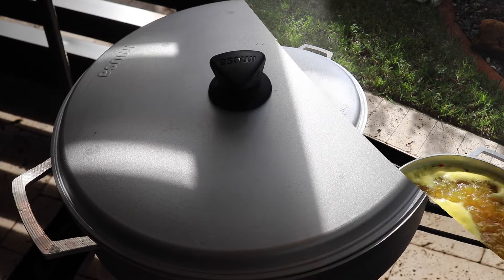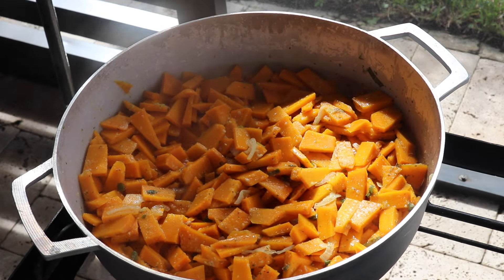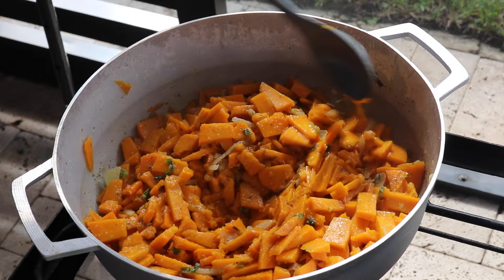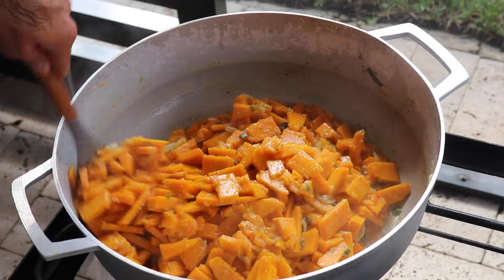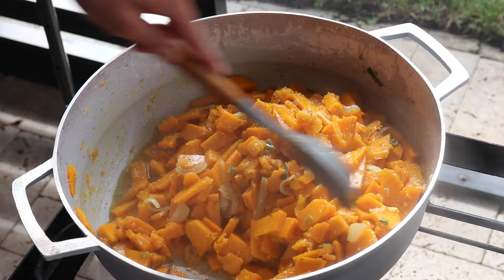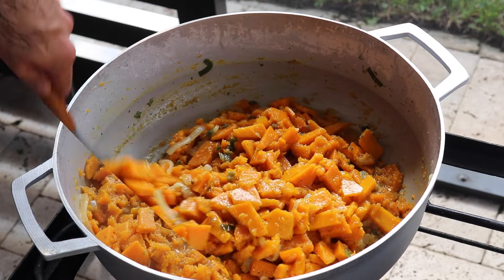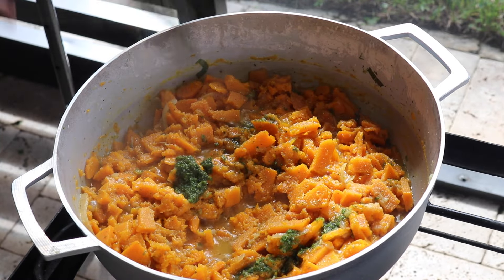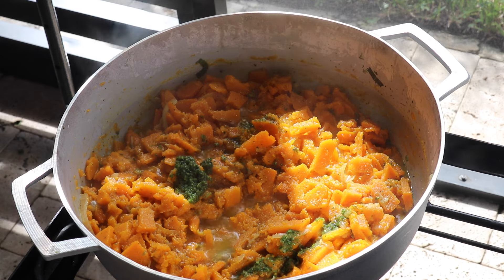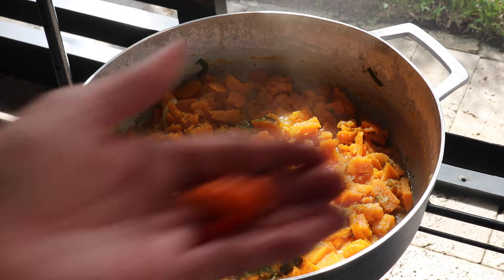It's been about 10 minutes since I put on the pumpkin and bhaji. When you're cooking a lot of things at the same time, make sure to check everything periodically and give them a nice stir so nothing burns and you don't lose track. This pumpkin is a really good one — it didn't dry up too much and it's already starting to melt a little. That's a good sign it's going to be nice and soft when done. At any point if you feel these foods need more flavor, you can add a little more green seasoning or sprinkle a few more pieces of onion or scallions on top.